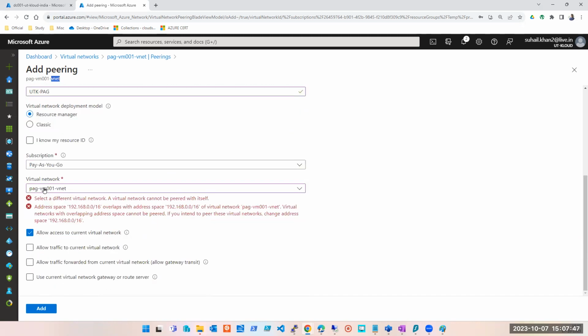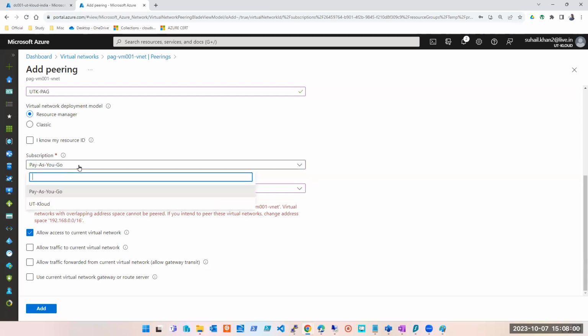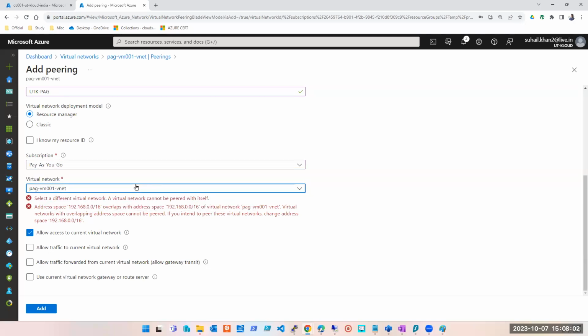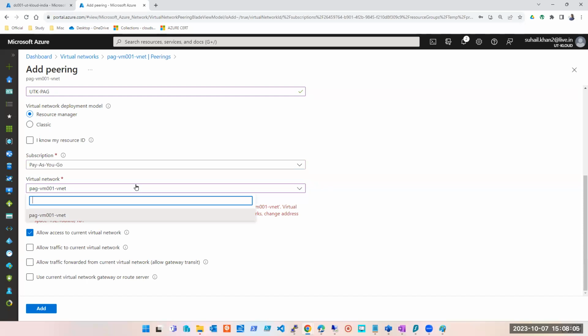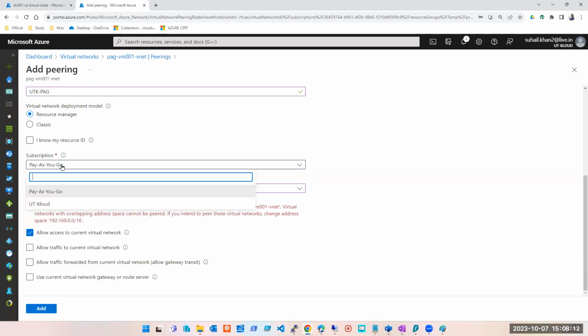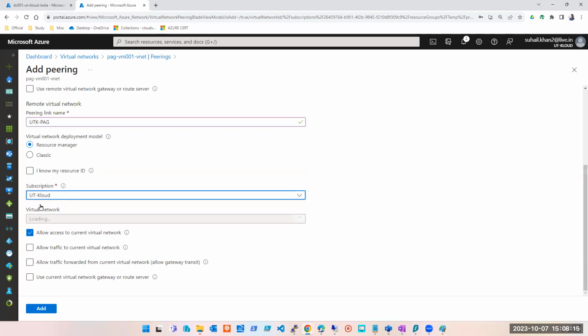और मैं क्या बोल रहा हूँ यहाँ पर, किससे मुझको पेयरिंग करनी है? Same network से. Right, so that is the error it is giving, that आप खुद से जो है पेयरिंग नहीं कर सकते हो। Okay, so if it was in the same subscription, I won't change anything here. मैं इसी को यहीं पर रखूंगा और I will select the different virtual network जिससे मुझको पेयरिंग करानी है। But that is not the case we are discussing here. Our example for today is it's in a different subscription. So I click on this subscription and now I should be able to see all the relevant virtual networks जहाँ पे भी मुझको access है, जिसको मैं VNet peering कर सकता हूँ। Yes.